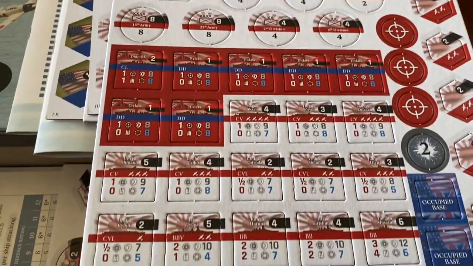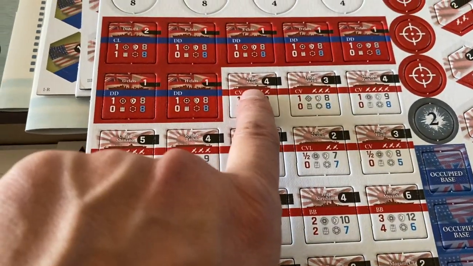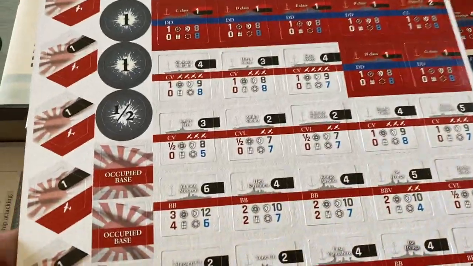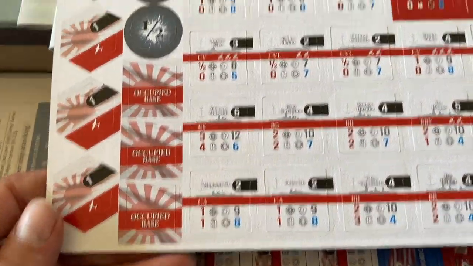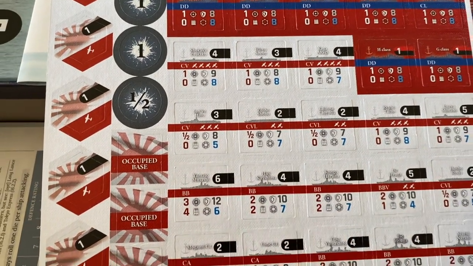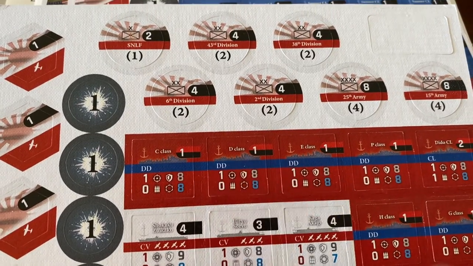Okay, so the Japanese looks like they are going to be white primarily. So the Kaga and Akagi, Hiryu, Soryu, cool. All the carriers that you know and love, again, the same kind of artistic design. It's kind of ghosted out on the background. It works on the white. It just doesn't work as well against the red background or the blue background.